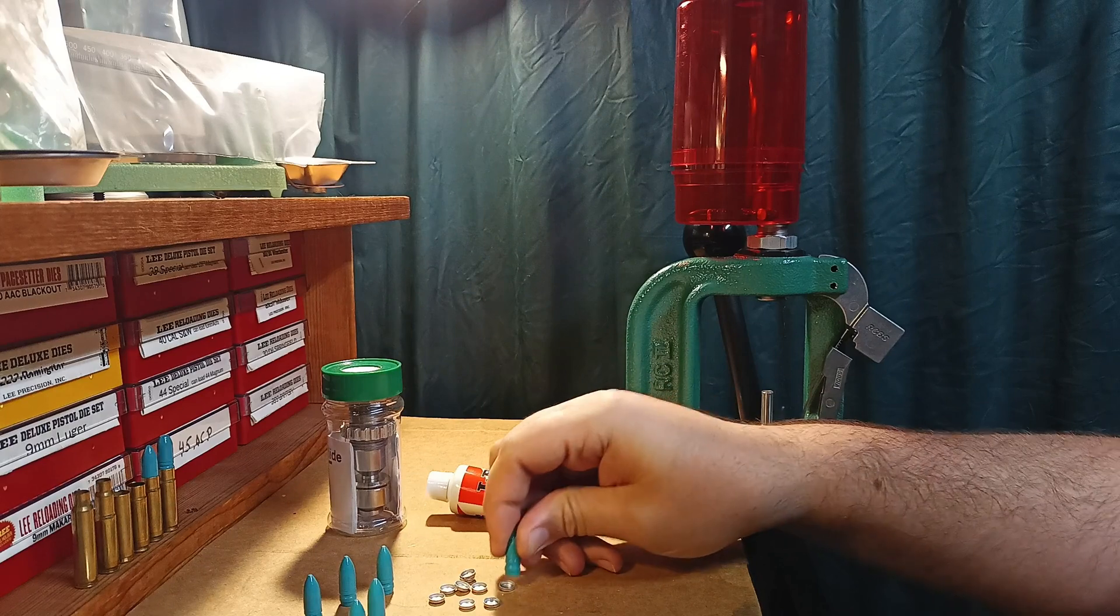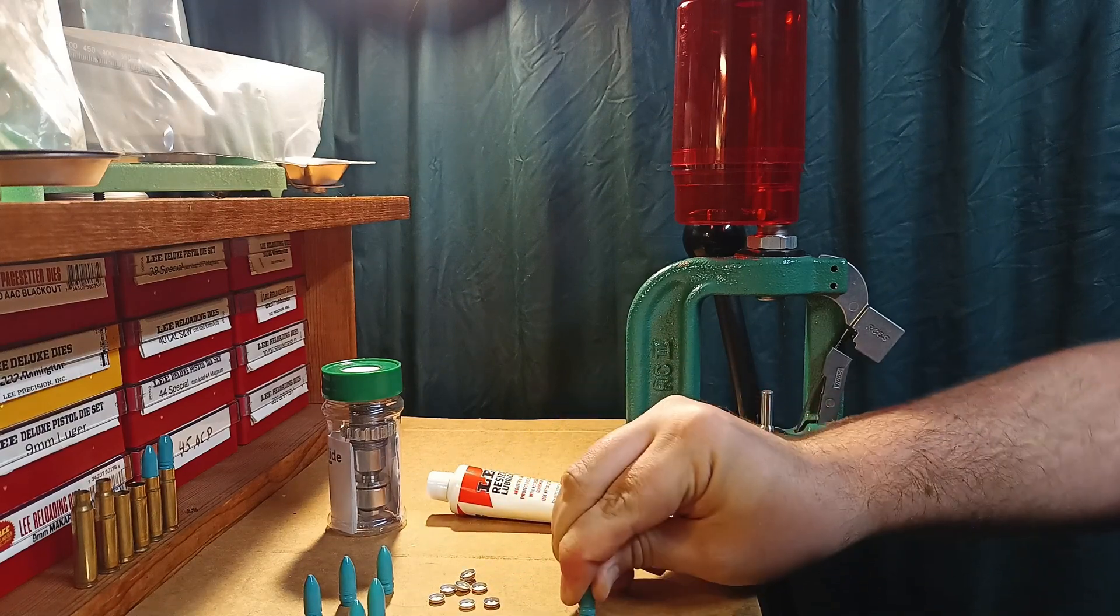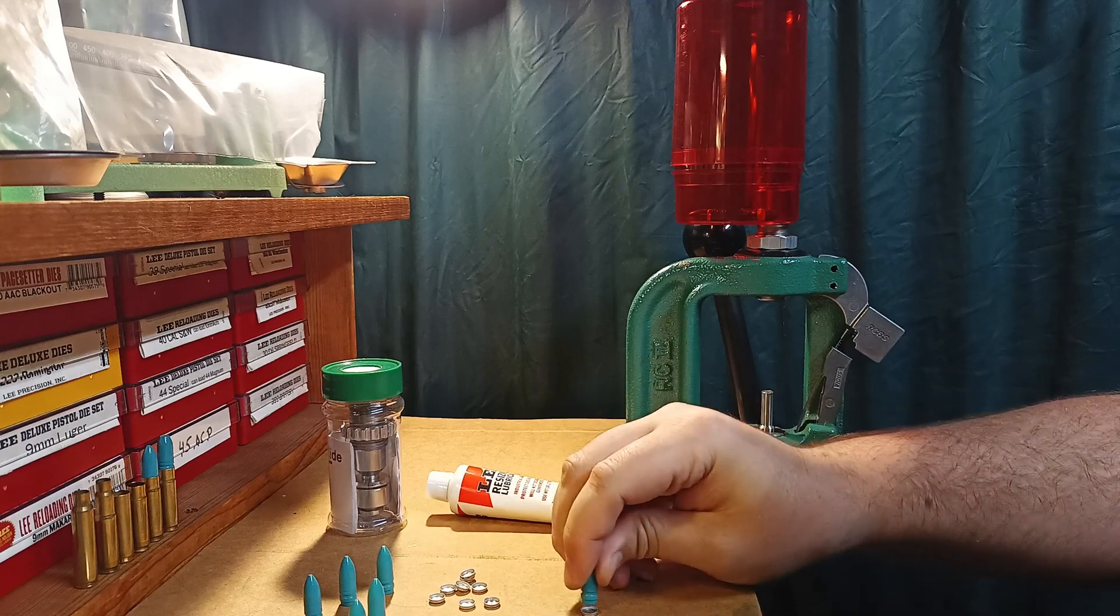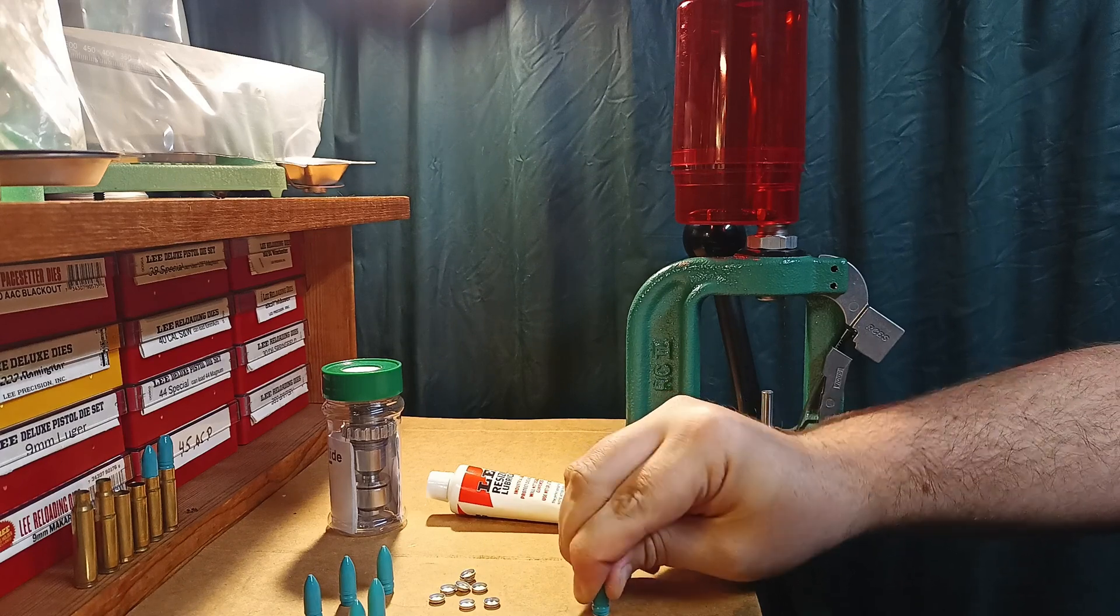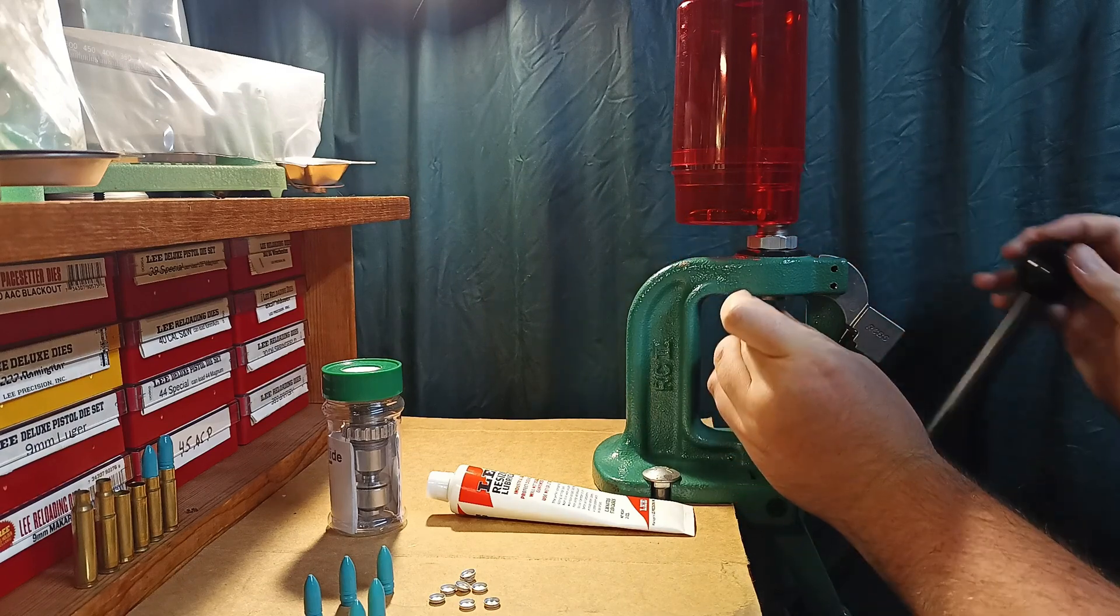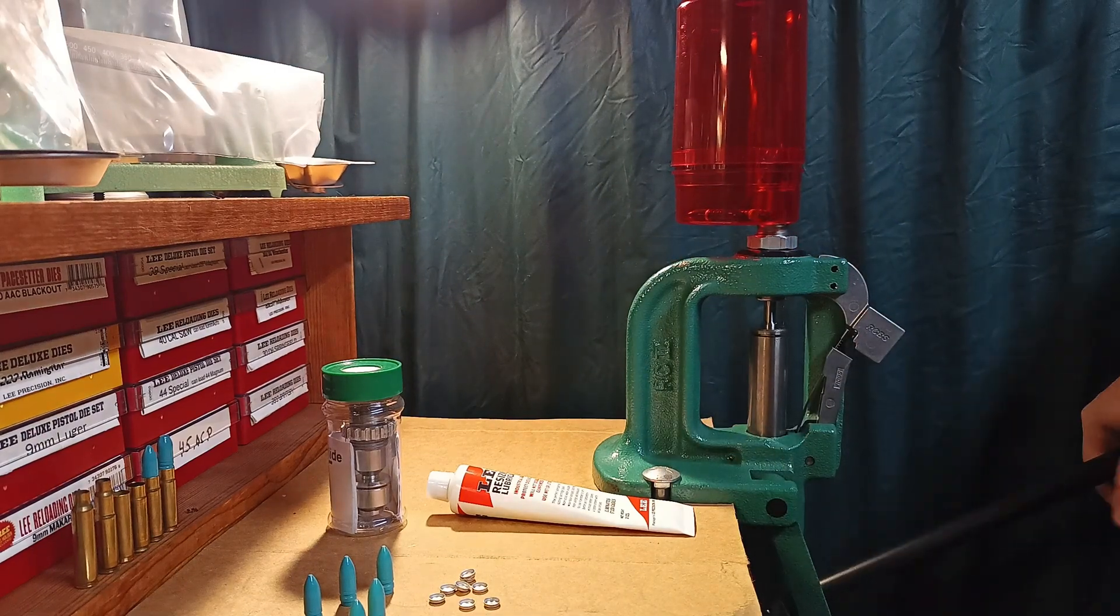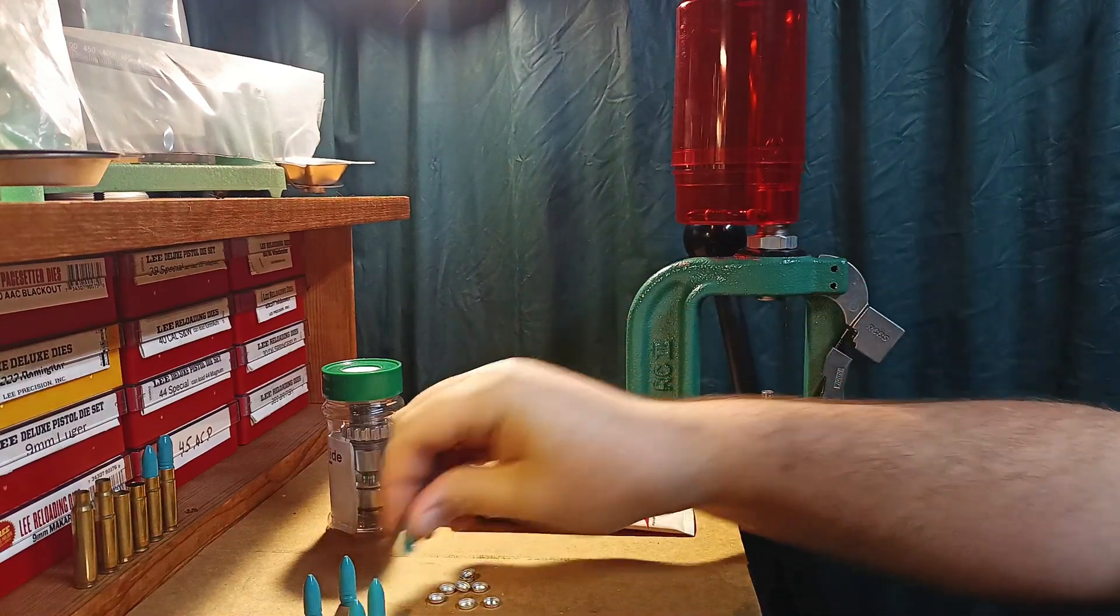All you have to do now is just literally just put a gas check on the bottom of it. Just press it in. Tap it on the table a little bit just to get it to seat a little. These are a little tough because I already have powder coating that was a little bit thick. So once it's on, run it through the press and give it a few taps just to make sure it's really seated. Just push it through and you can keep doing this.